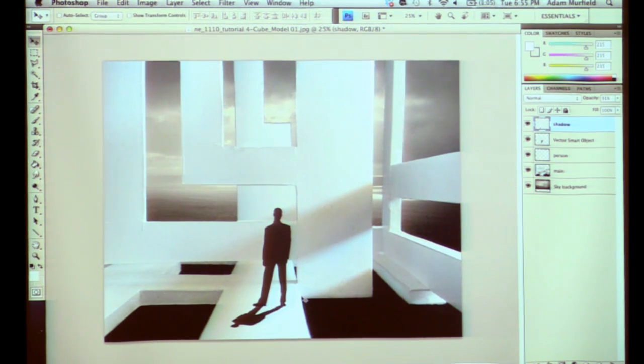What did you guys do with things that we've done already before? What do you think would help? What is that? Opacity. Nice. So I go up and grab this opacity tool and maybe set it at 50%, 40%. Sometimes I like to look at the shadows and see what the shadows look like in the model already. That gives us an idea of what the light is doing. So it starts to look a little bit more like that. That's pretty good. I would be happy with that right there.